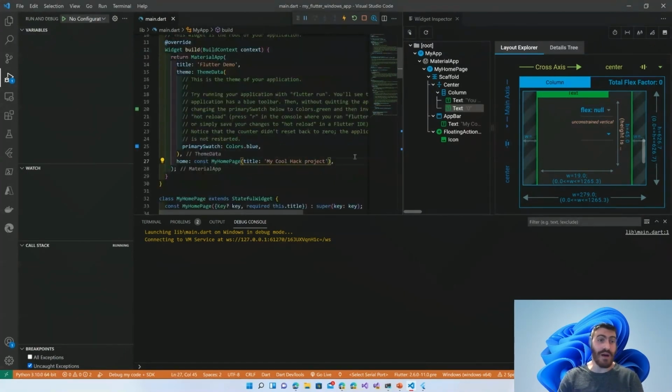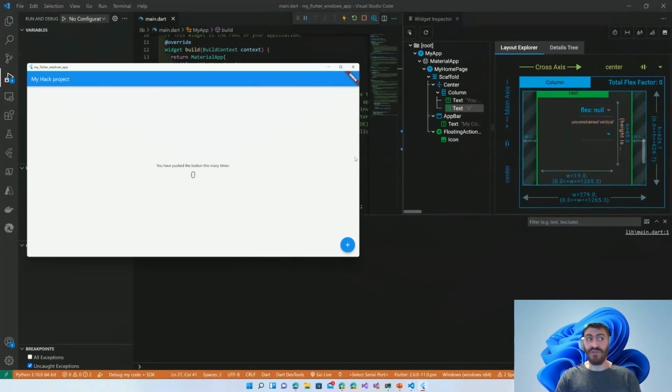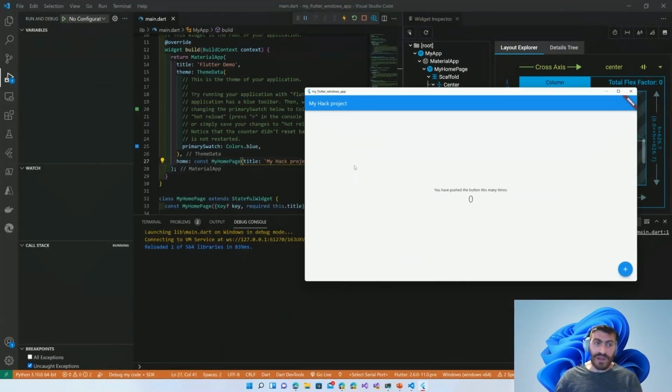If I change this my cool hack project to something else, let's say my hack project, and I just save the file and press Alt-Tab, it instantaneously changed. So it's very quick and very easy for us to make changes within our code and see how it is going to be.